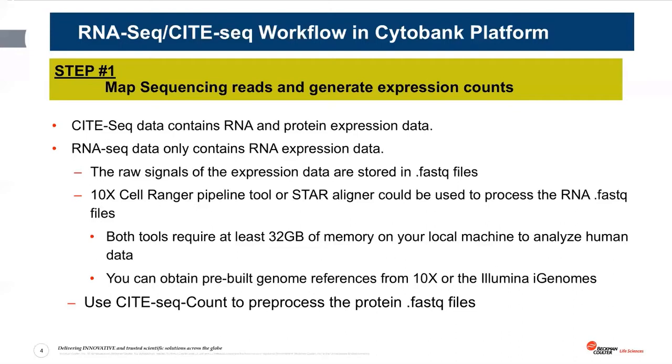And then again, you will use the CITE-seq Python script to process the protein file. In fact, the input file for the CITE-seq Python script is a BAM file. A BAM file contains the aligned read information, and a FASTQ file is the raw file that has the raw sequencing information. And again, for this step, I recommend that if you are not familiar with programming, you should try to get some help from your bioinformaticians.